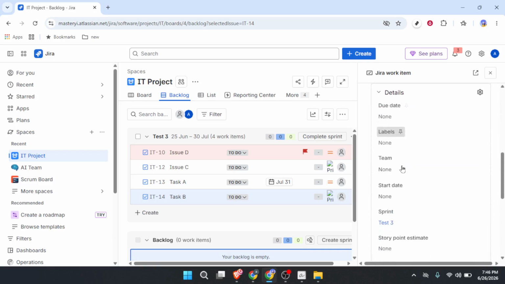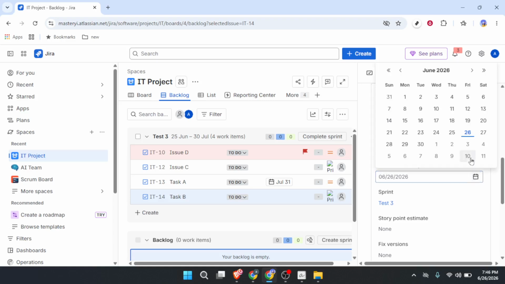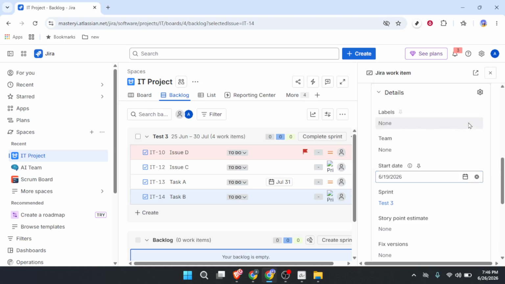Finally, verify the start date appears on your board. Go back to your project board view. You should now see the start date showing on each card. This is huge for planning, because now you can actually see at a glance when work kicked off. You are no longer guessing or digging into the task details to find out.